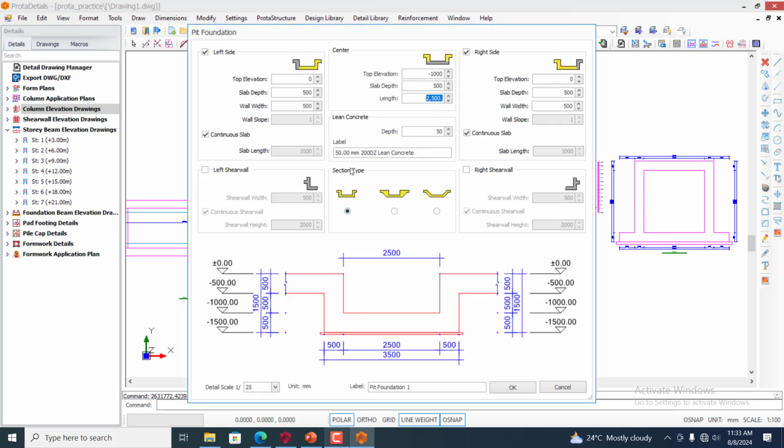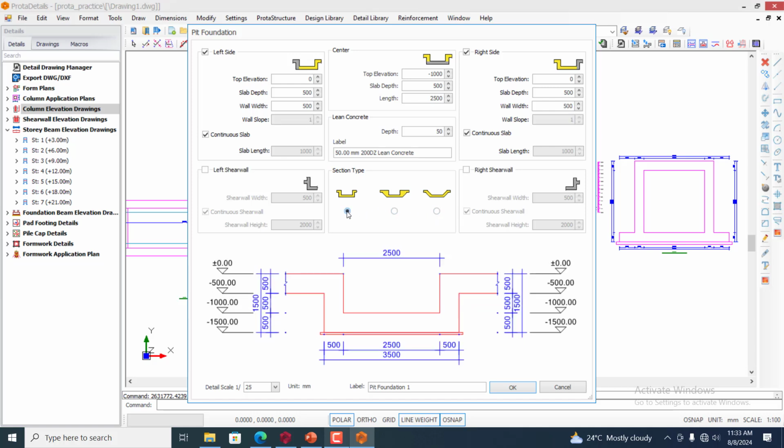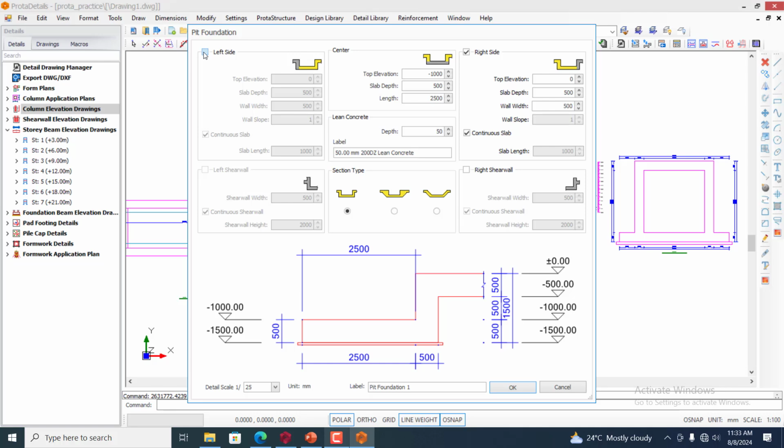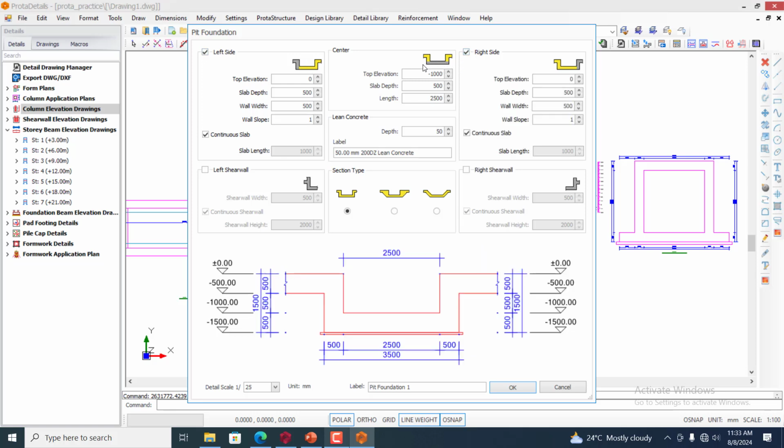So everything here is just like the way I have explained earlier on. You can change however the cross section of this is like. You can just play around with it. You can turn off any of the sides. You can see we have left side, we have right side. You can turn them off. You can play around with the thickness, the width, the length, the height of the cross section here. Very easy to use. Okay, all right.